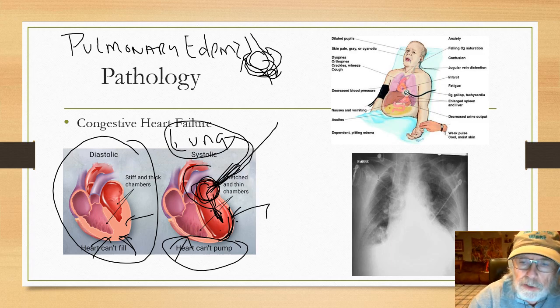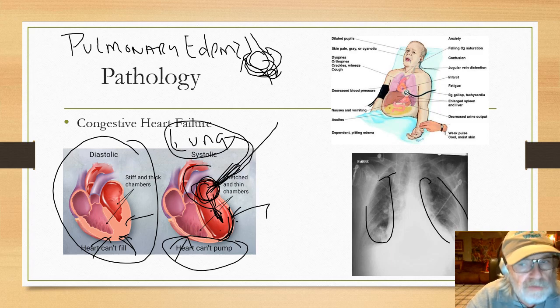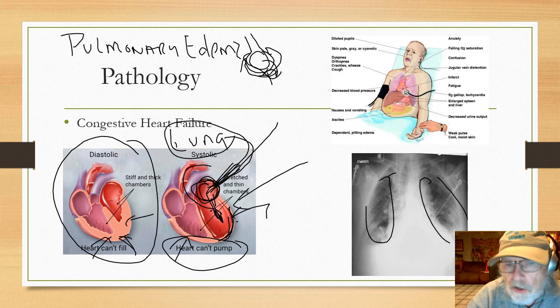And that's what this x-ray shows. See how cloudy it looks over in here? All that cloudiness? That's because all these little air sacs are filling with fluid. Okay? And as a result, these people have all kinds of problems. They have to try to get rid of the fluid. They give them diuretics. They give them something to try to make the heart work better and all kinds of stuff. But heart failure just means the heart is not pumping out what comes back.